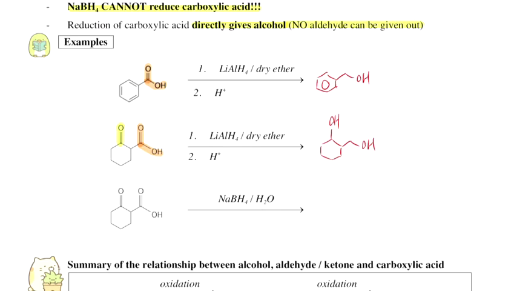Okay, for this one, again we got the same molecule. So again we highlight the functional group that may undergo any reaction. But here we have sodium borohydride as a reducing agent. And pay attention, sodium borohydride cannot reduce carboxylic acid. Right? So if we treat this molecule with sodium borohydride, the carboxylic acid part will not undergo any reaction. Only the ketone part, this carbonyl group, will be reduced to alcohol.